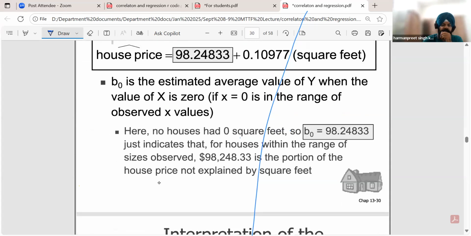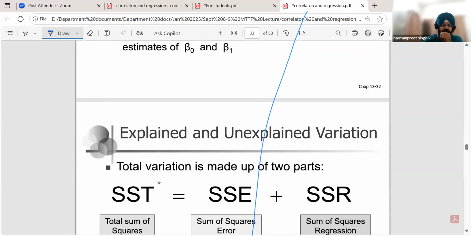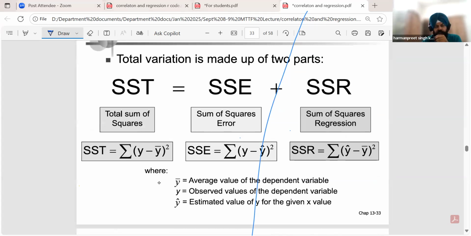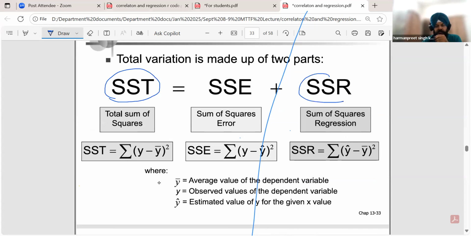Okay, now you can see that our job does not stop here, because our main aim is to see whether the total variation present in the data is explained by the model or not. If the total variation is explained by the regression equation that we have constructed above, then the sum of squares of error should be small. Should I repeat what I'm trying to say? Let us suppose I got a total variation of 14 and my regression equation explains 12 of that 14 variation, then the sum of squares of error should be 2. If our sum of squares of error is 2, then I can say that my model is efficient enough to explain as much variation as possible in the data. If the sum of squares of error is 12 and the sum of squares of regression is 2, then my model is very poor and is not able to explain the whole variation present in the data.